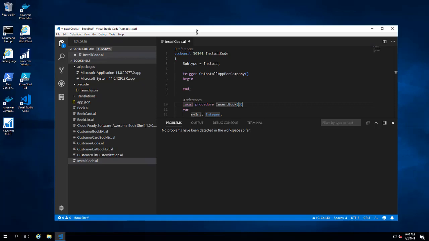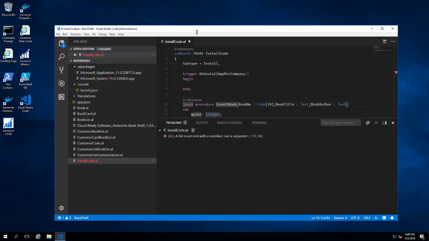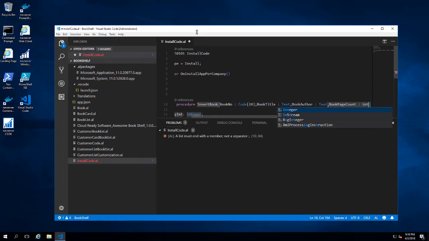And we're going to create a few variables. Book number, book title, which is a text, book author, which is also text, and let's give it book page count, which is an integer.